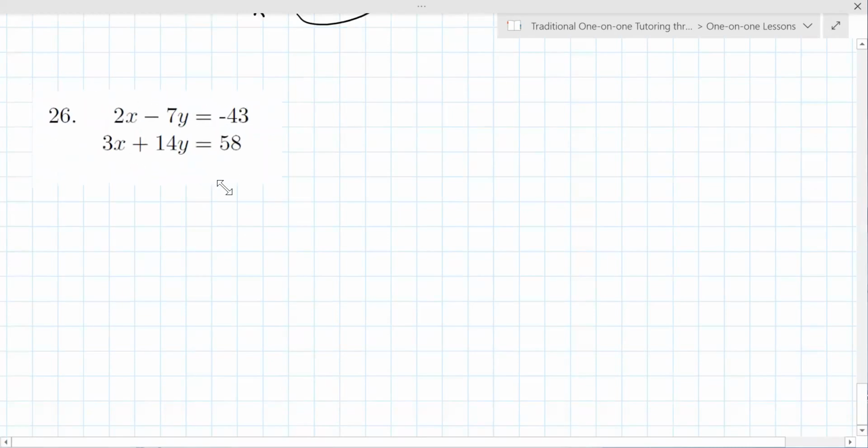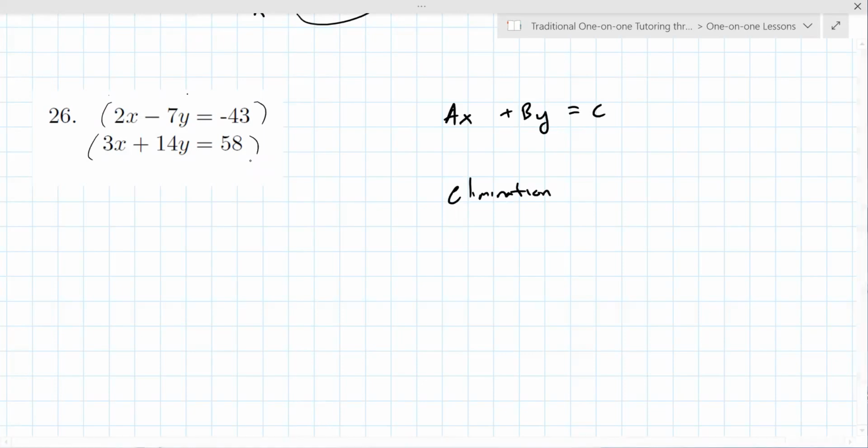And standard form is ax plus by equals c, where a, b, and c are numbers. A, b, and c are numbers, and you see them twice. Okay, so when you think about the elimination method from previous classes, you either multiply one equation by a number or both equations by a number. Do you remember the various cases or how you decide whether you multiply one equation or both equations?